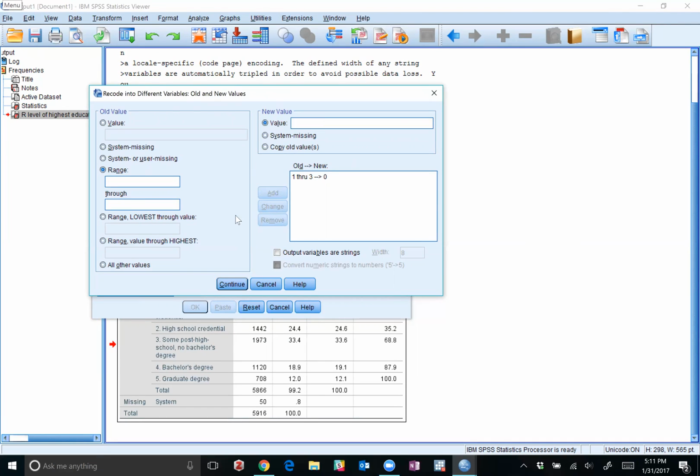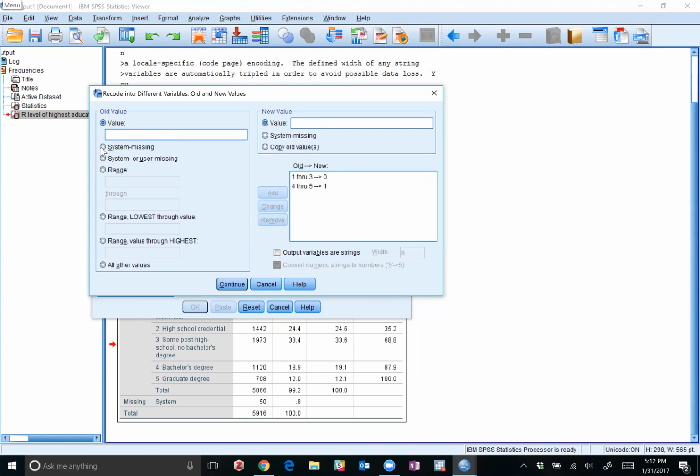All right. Now I'm also going to say a range 4 through 5, and they're going to be coded as 1. Okay, and every time I do that, I got to hit the add button so it comes into this box. Now, I could have gone another way. I could have just done value for value. So I could have done 0 and made this 1, and then done this again and gone 1 to 2, 2 to 3, however I wanted to do it. There's lots of different ways to do it, and it's kind of one of those things that you won't really understand until you actually start doing it.